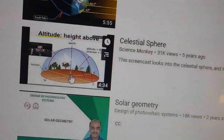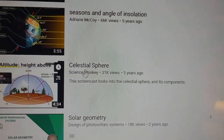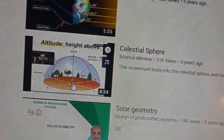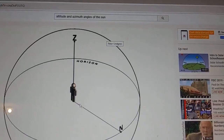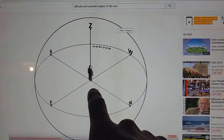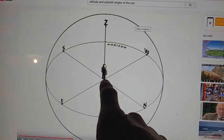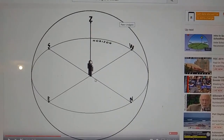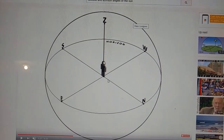See, that would be a dude standing in the center of the globe Earth. Dare I say a celestial sphere? So are you saying that only people at the North Pole can use azimuth angles? That's what it looks like on your thing, only those standing in the centre. Just tie a knot in it. Sean, if you're listening, Sly, anyone, can you tell me how somebody's standing here? Anyone? Can somebody explain this to me? How a human being is standing in the center of the globe? Tell me how that makes sense. Checkmate number 4, Globetards. You guys are striking out.